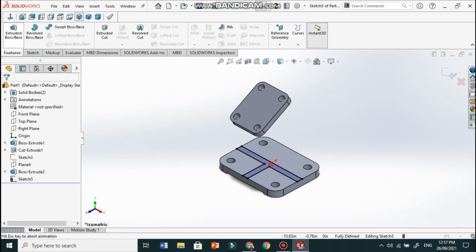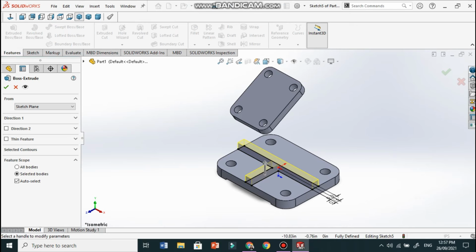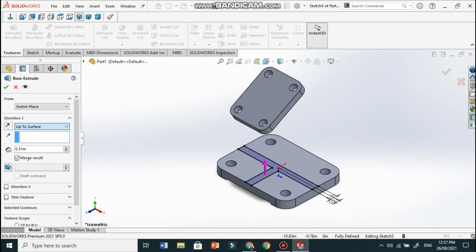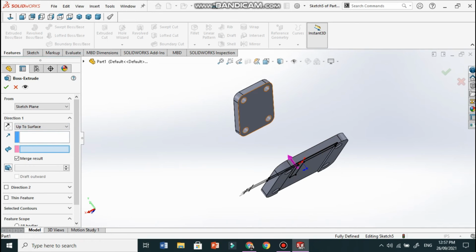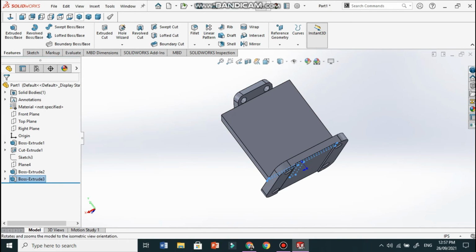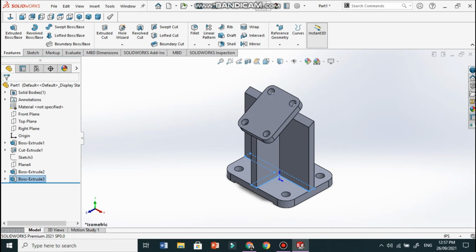And then click the extruded boss or base and change the blind into up to surface. Rotate this figure and click the back of the base and then check and click isometric.